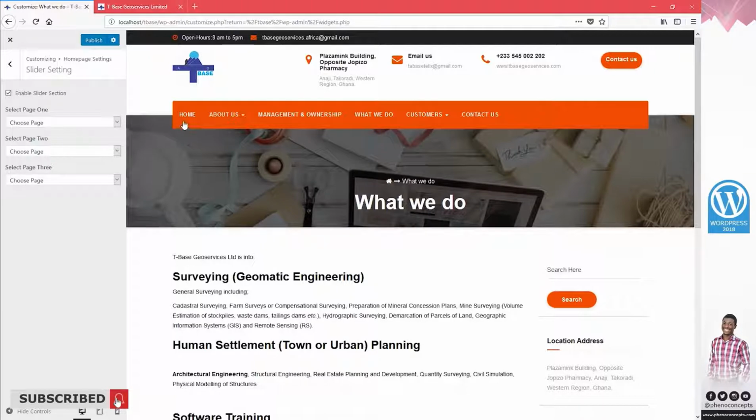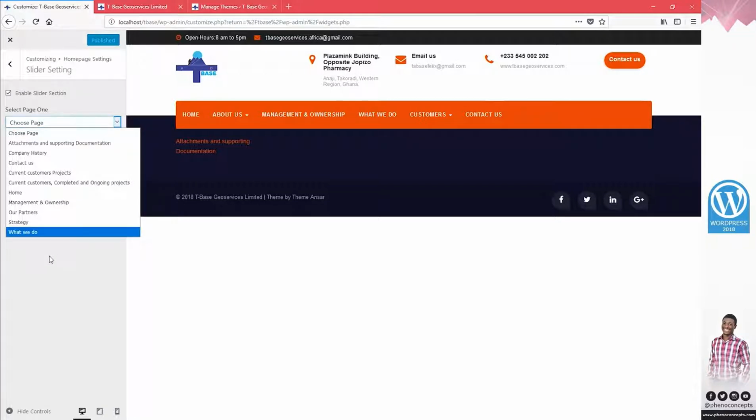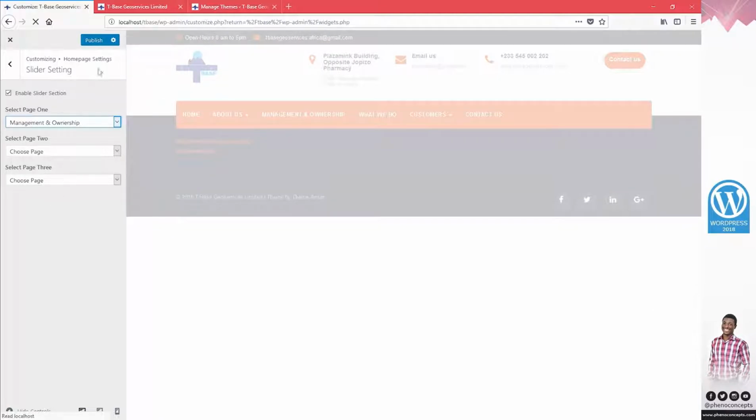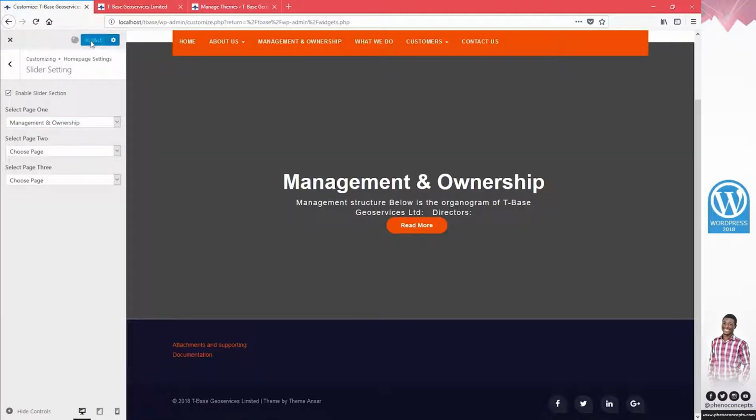So if you go to home, we should see something. We are not seeing anything because we've not selected a page. So select page 1. I'll just go with the management and ownership page, and I'll just publish that. Now unfortunately there's no image showing.